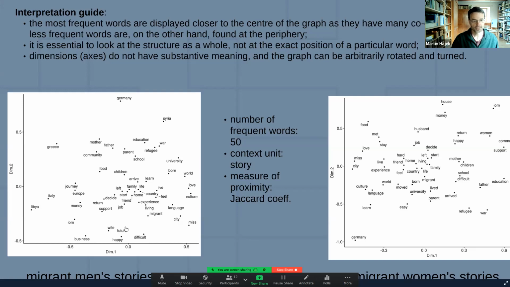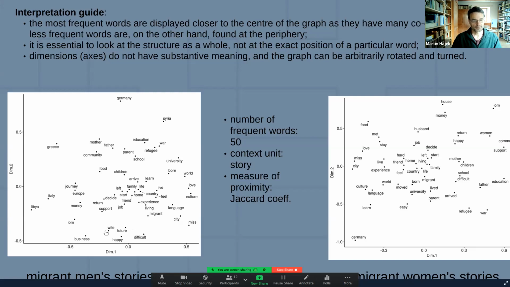So there is wife and future. It doesn't mean that in the corpus wife co-occurs very frequently with future. It calculates future with wife, future with job, future with school, future with born, future with miss, future with education, and it finds the optimal position for future, and also it calculates the optimal position for wife: wife with support, with job, with happy, with business, with Greece, with university, with work. Therefore, we have to look not at words as they are alone here, like individual words, but at the overall structure. So many words together, not just one word, because I think wife and future, this is artificial.